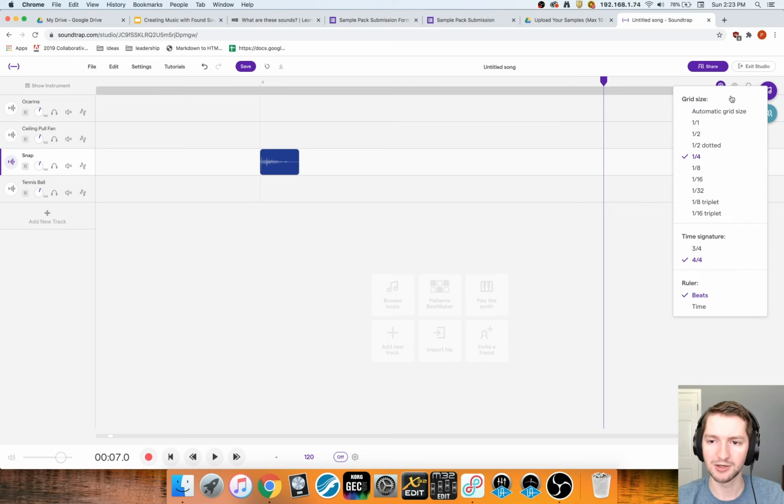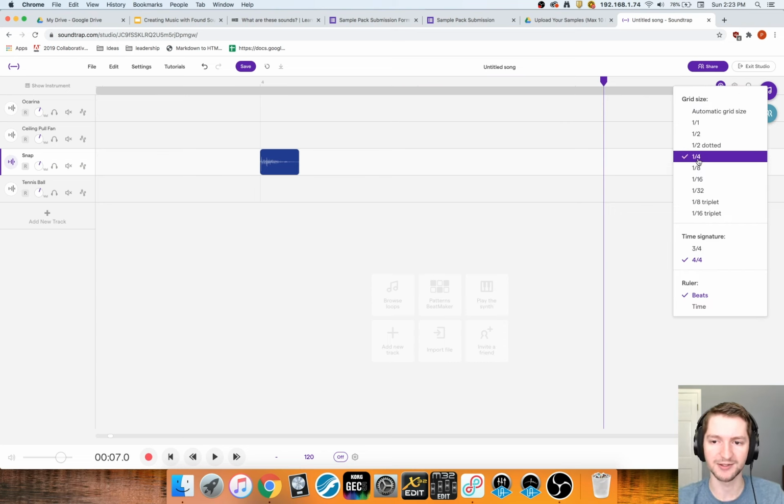Once you've done that, you can use and adjust your grid size to place whatever kind of rhythm you want. So if I wanted straight eighth notes, I'm going to copy this. I'm going to paste it a couple times. I can now, let me make sure, yep, zoom in a little bit more just to make sure. So these should be eighth notes. If I wanted to do 16th notes, right? Basic idea, straightforward. Drag these over. And I can start building my music this way.